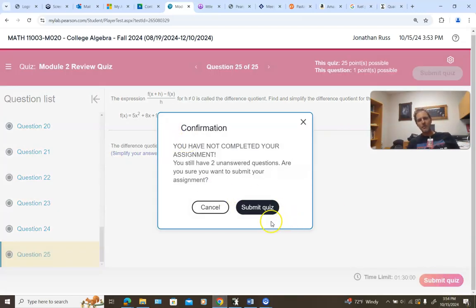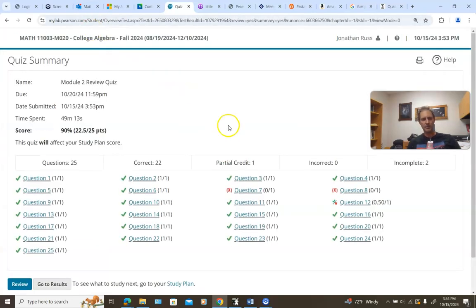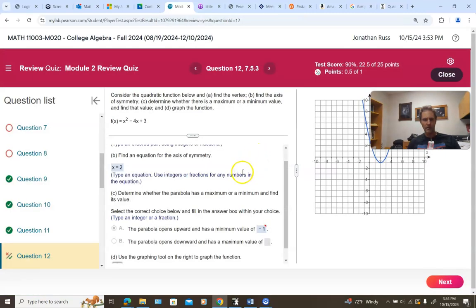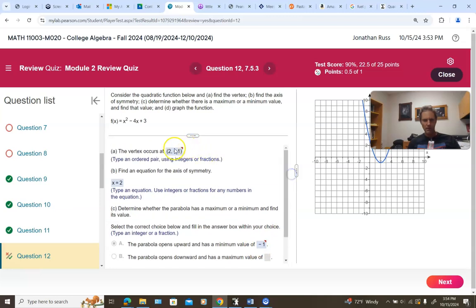Of course, I probably missed some of these because I didn't type all the ones in. I'm not sure what happened here. Oh, this is the one that I forgot to change. Remember that one? Because I made that mistake copying the function. But anyway, just a simple mistake. So take your time, guys, and I hope you do well.